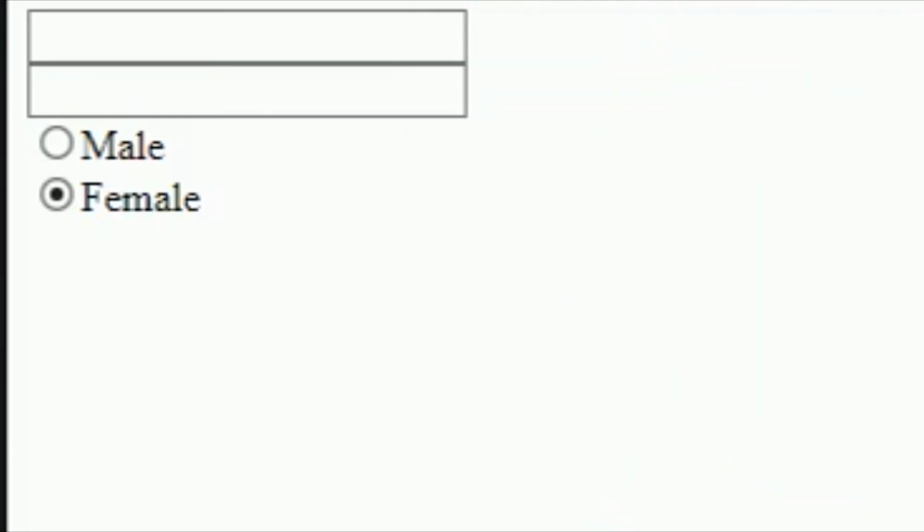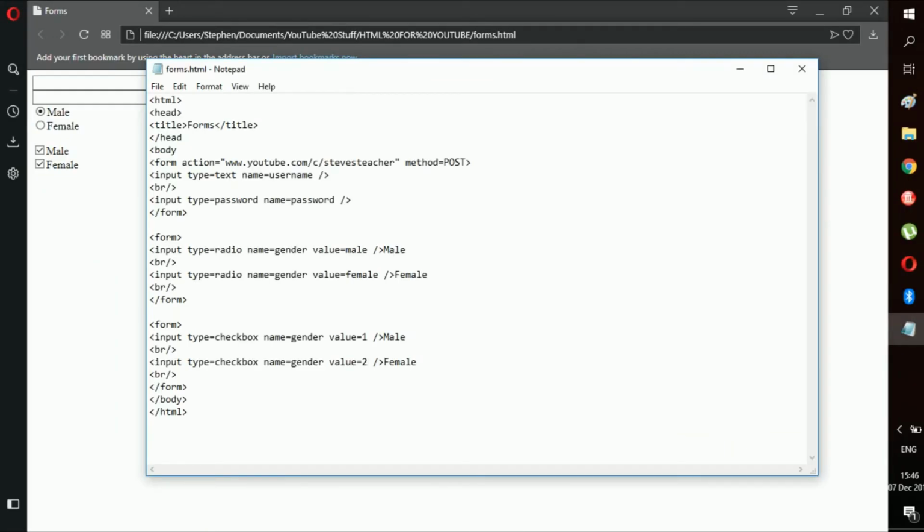Now as you can see here, I can be male and female. The checkbox allows you to choose more than one. The radio button only allows you to choose one. You catch my drift?